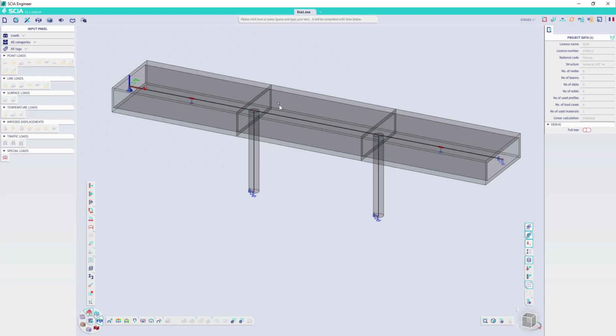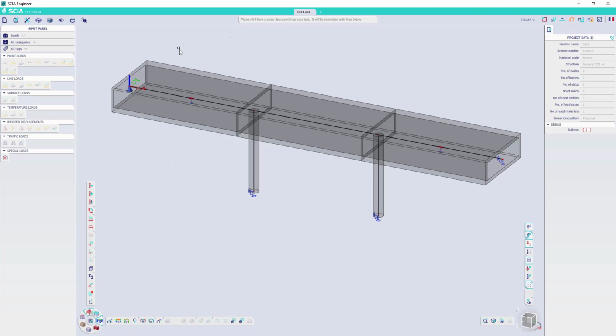With absences in the 64-bit version, you can have access to all the checks in a staged model, something that was not possible with 32 bits. In the 32-bit version construction stage function, you cannot do steel checks or reinforced concrete checks on a staged model.